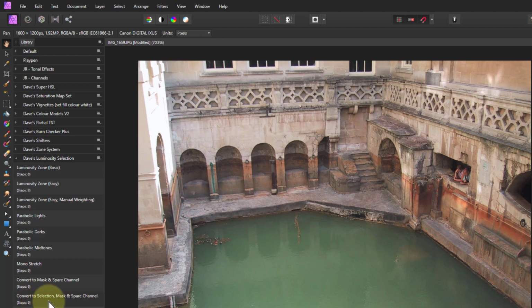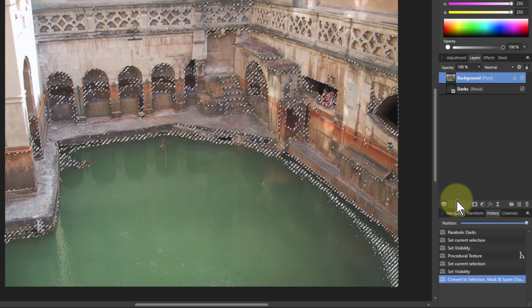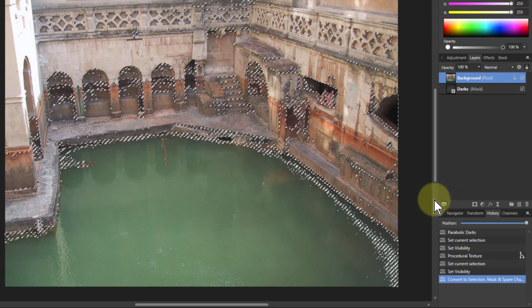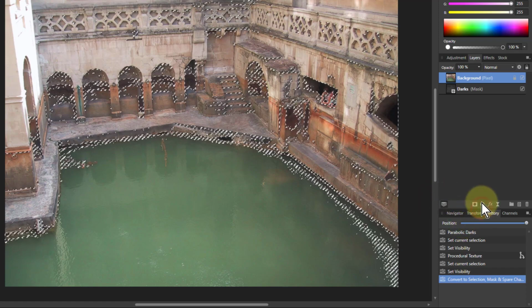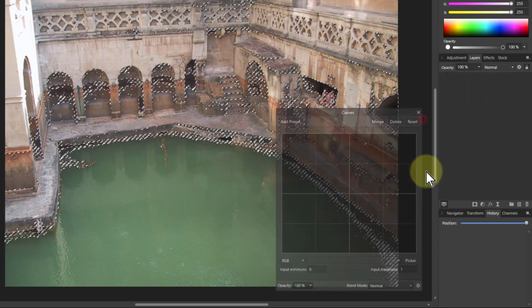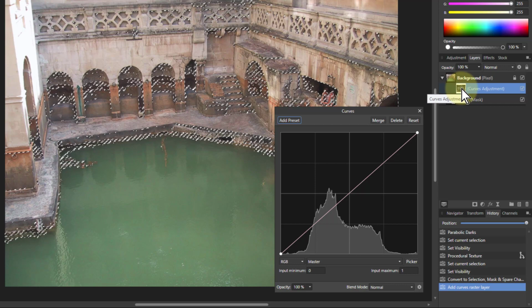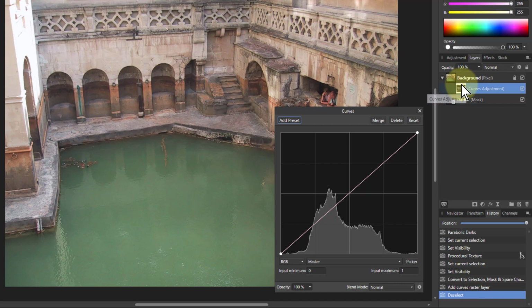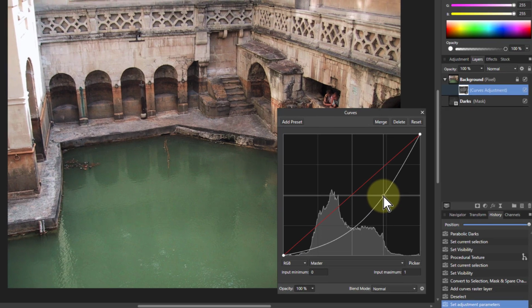The third thing you can do is the same as this mask and spare channel, but it simply drops a selection on top, because sometimes it's just easier. So if I click on that, you can see I've got a selection now. Now, if I add an adjustment or filter to it, it will automatically pick up that selection and constrain what I do to that. So let's just do a curves here. And once I've done that, the mask is being picked up already by the curves there. So I can hit Control D to get rid of the selection lines so I can see what I'm doing. And now when I adjust this, it's just adjusting those selected dark areas.